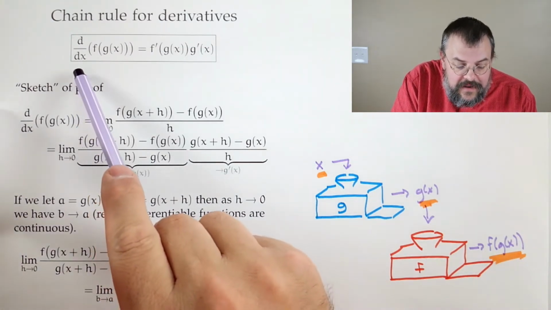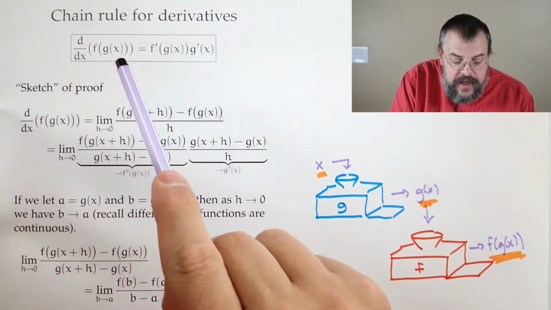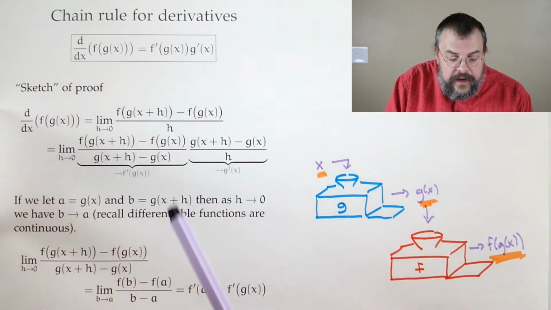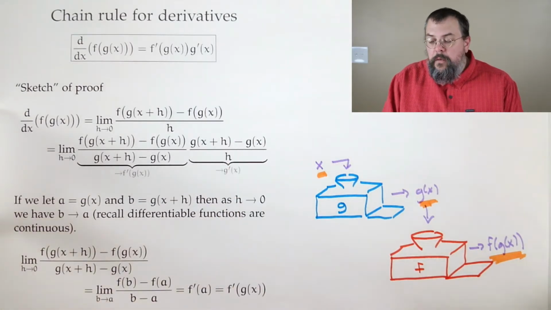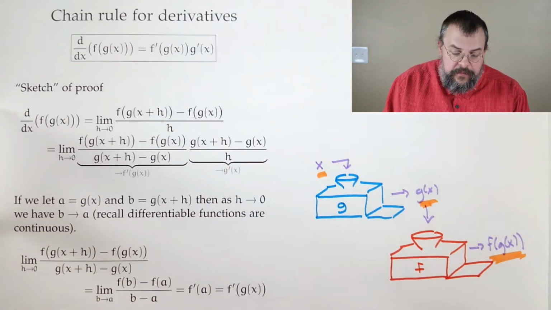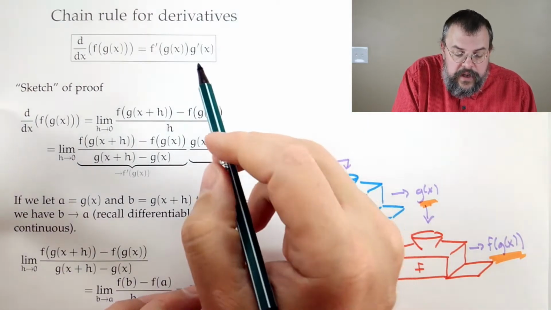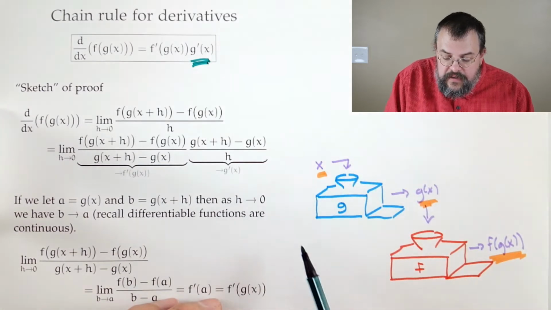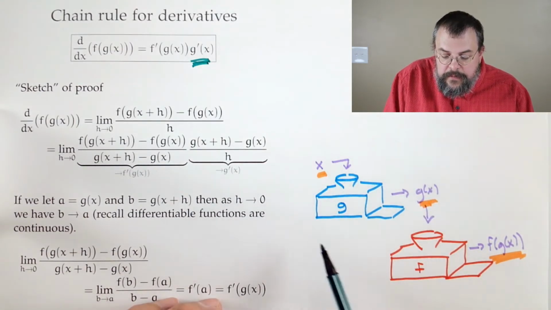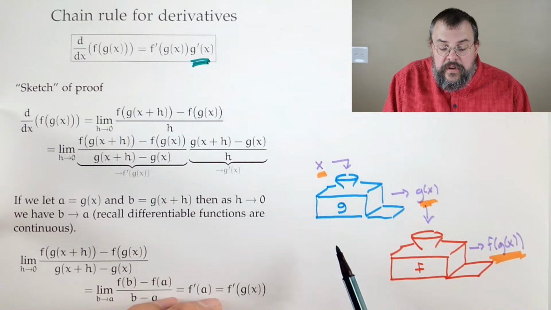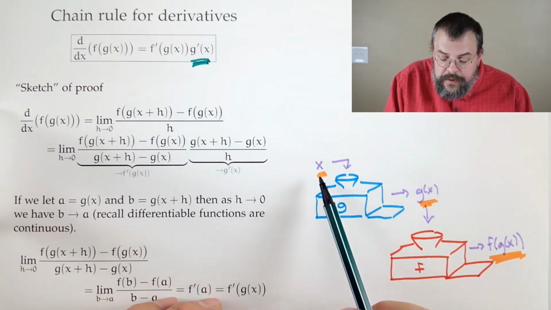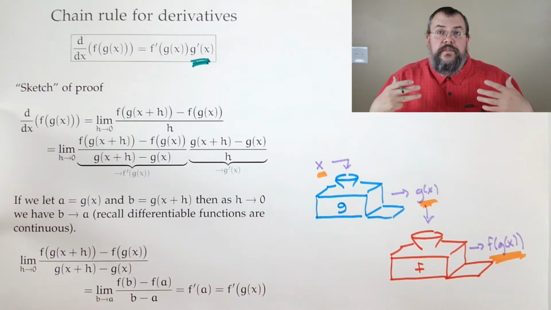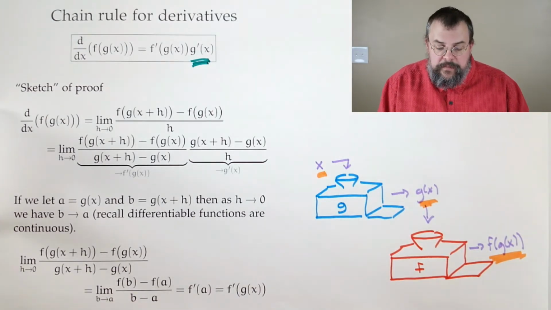It's that the derivative of f of g of x is f prime of g of x times g prime of x. Now, one way you can think about what's happening here is if you think about what g prime of x is talking about. Well, g prime of x is the change that would come from the first layer. So it says, hey, I've changed my input. The net change is measured by the derivative because the derivative is talking about how change is happening.